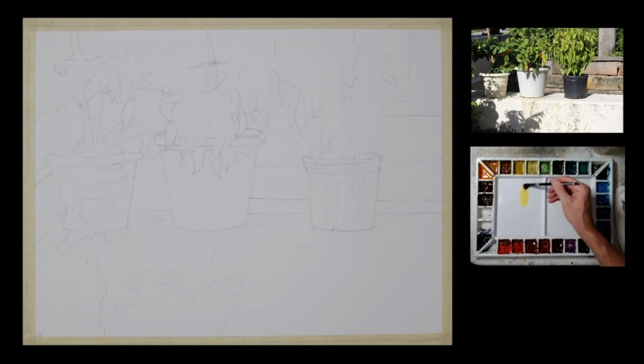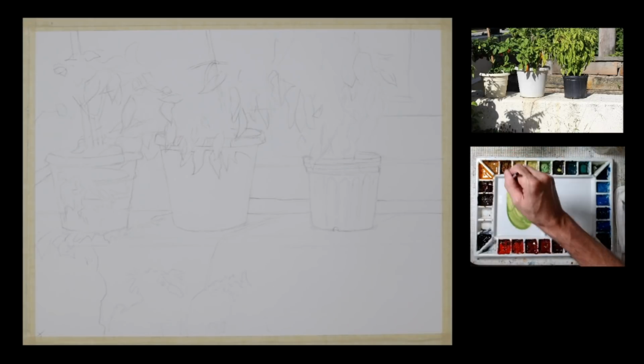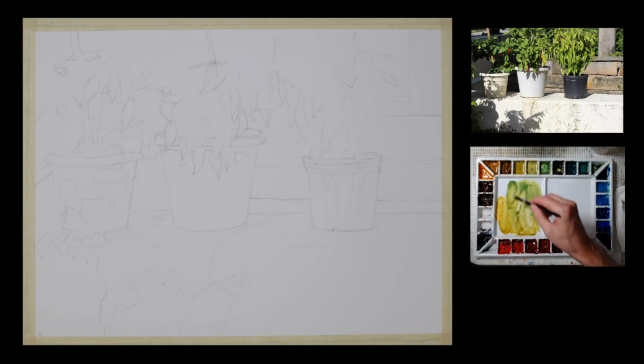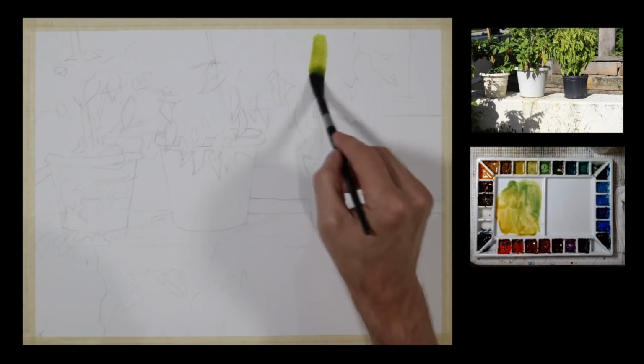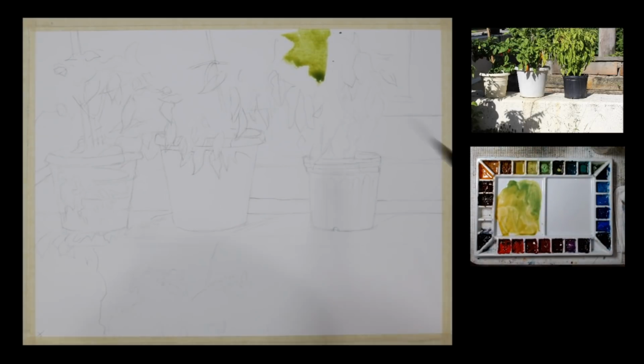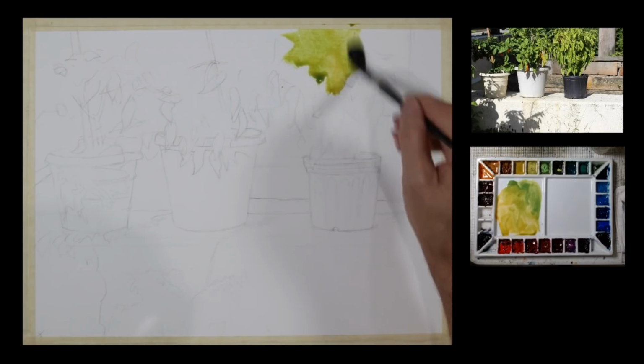I'm going to begin by mixing some Hansa yellow, some sap green, and some quinacridone gold on my palette. I use a porcelain palette. They have fairly large mixing areas. I'm mixing a pretty good sized pool of color. I like to set my palette up when I paint. I don't want to keep having to mix as I go. I want to have that paint ready when I'm ready to apply it. So I'll mix a variety of colors on my palette before I start to take it to the paper.